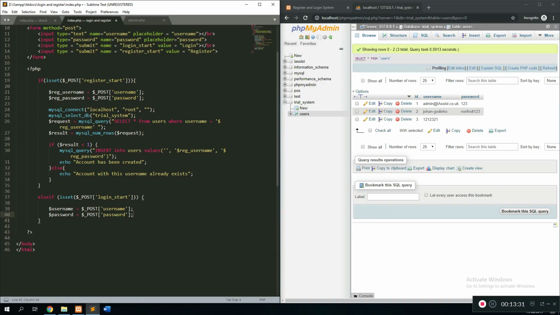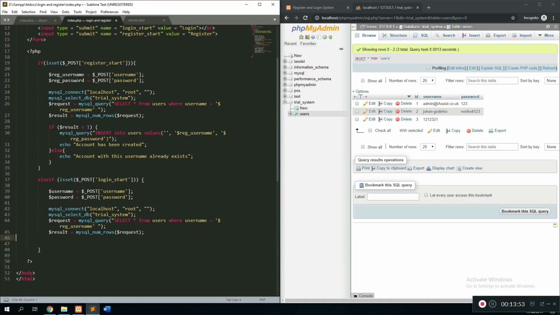Okay, and then we move on to making an SQL connection, so we can just copy this again. This as well. So we're literally just repeating the procedure here. This is quite a short form of code because we're not using any security measures and stuff, just so that it's easy for you guys to understand. So what we're doing here again is making a request, so we're going to call this login request instead, and then we're going to call this the login result and change that to login. You can keep the same variable names, but I just prefer to change them up.